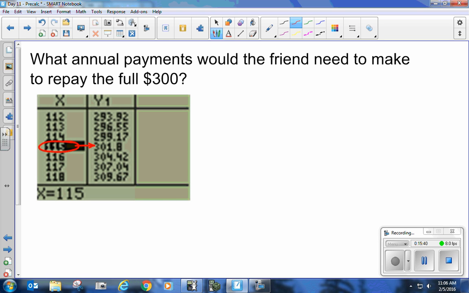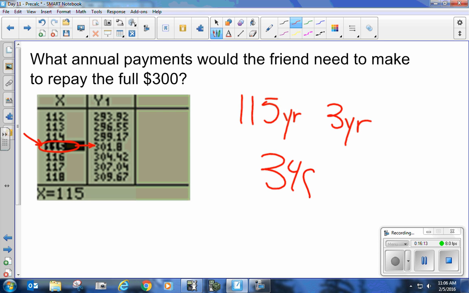So how much is he paying me total back, actual cash? No, think about it. He borrowed $300, and how much is he actually paying me back? $300 what? No, that's the value of it. How much in actual cash? This payment is how much? $115 every time, and how many times is he paying me? 3. So how much is that? He's paying me $115 a year. Yeah, that'd be a total of $345.